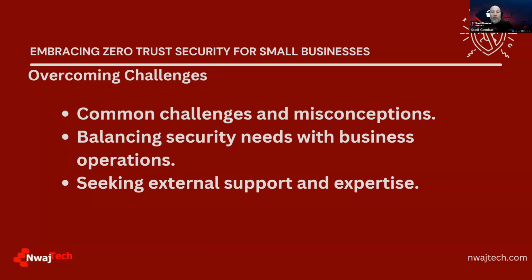Understanding internal threats. Businesses sometimes focus too heavily on external threats. In reality, you may have some internal threats. Underestimating the risk of internal threats. And again, it's a growing percentage. I don't have the numbers in front of me, but I do know that number has grown every year over the last few years.